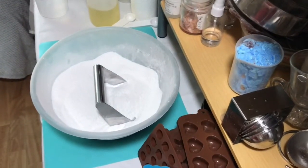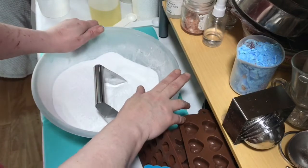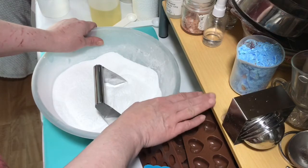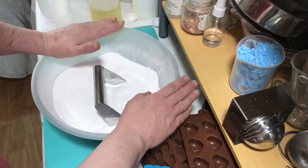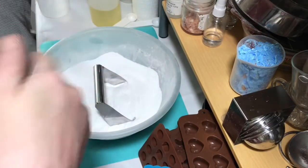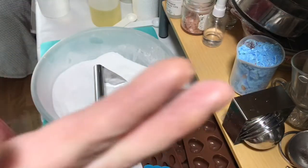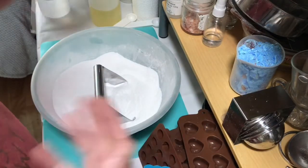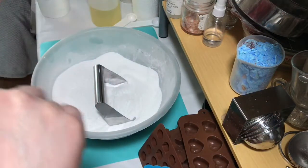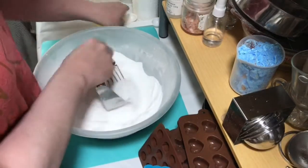Okay, so I'm going to make some. I've got a batch here. I'm going to make some embeds. Embed batches are slightly different from my normal bath bomb batch in that you do a basic mix, which is just bicarbonate soda and citric acid, one-to-one, say one cup of bicarb, one cup of citric, and then I've got a quarter of a cup of corn flour in there as well, just to harden the embeds up a bit.